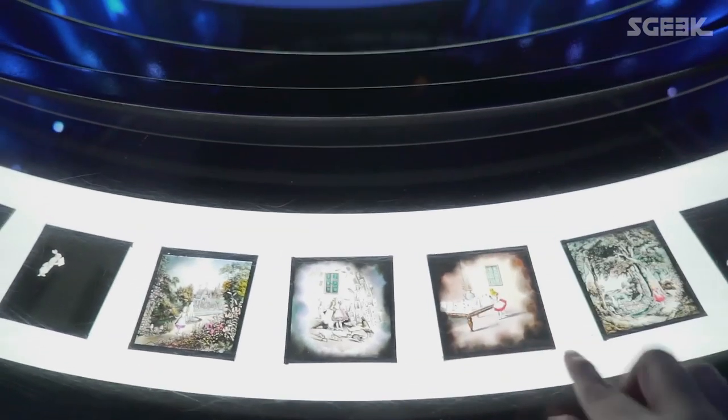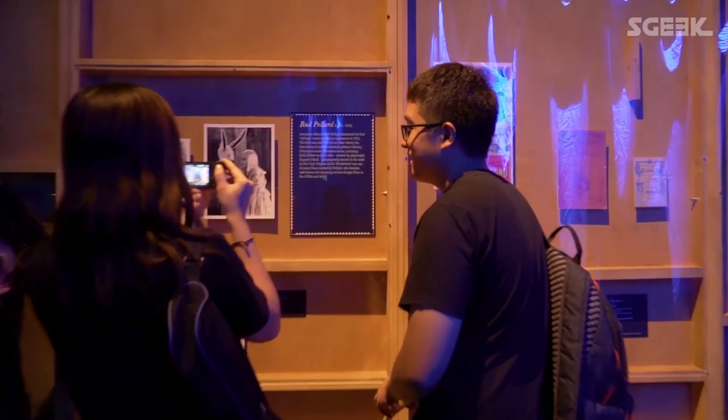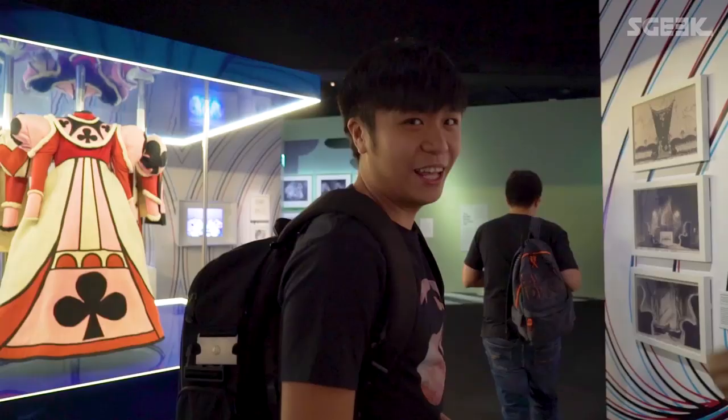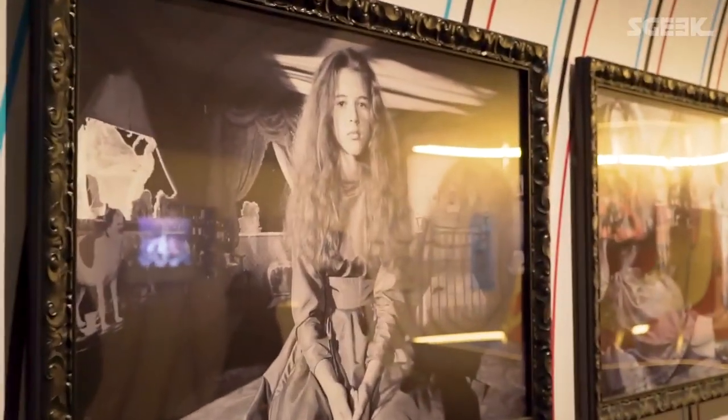So these are like projection slides — the ones they put in this one will project something out. Still hot back then! Who doesn't like a life-sized man rabbit? This is the first rendition of Alice on film. The anime version of Alice in Wonderland, Alice who's looking for Wonderland. Alice in Book Paris — fashion ways.